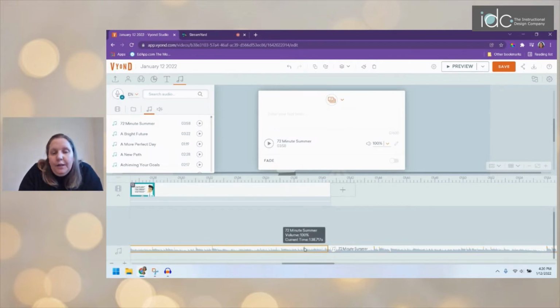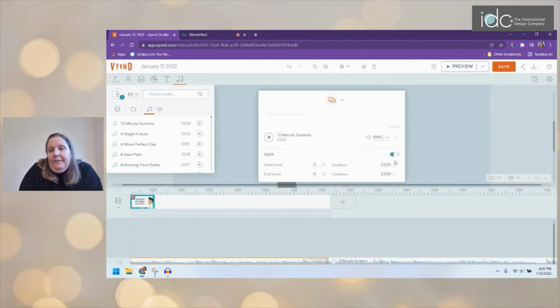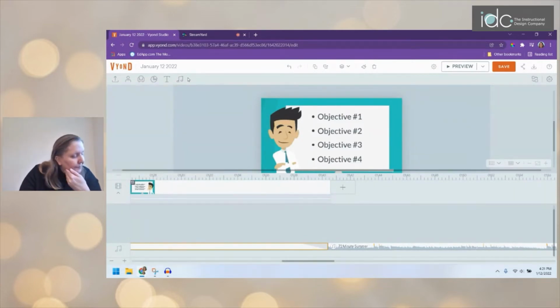So go to the one you want, right click, and go to settings. And now I'm going to hit fade, because if I had just hit fade and it still went on, it wouldn't fade till the end, way past when our video is actually ended. So you can see it fades gently here. Again, for background music, I put it between 2 and 10. So you can write in whatever percentage you want, but between 2 to 10 seems to be about the right amount to still hear the voiceover clearly at a reasonable volume.